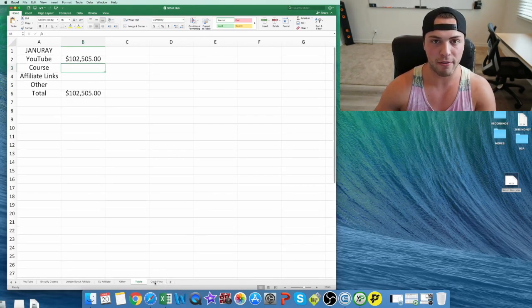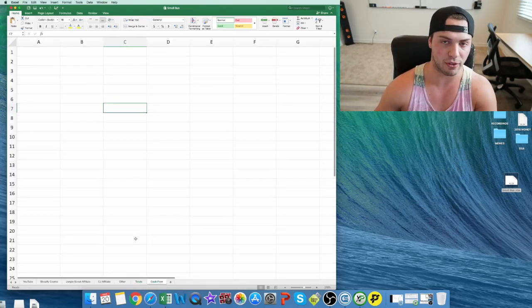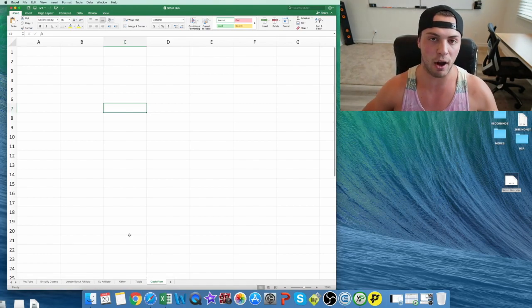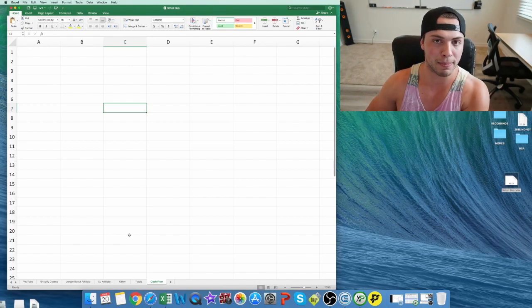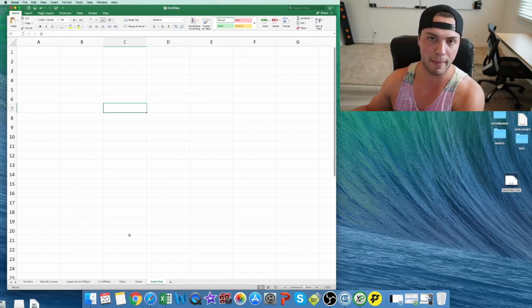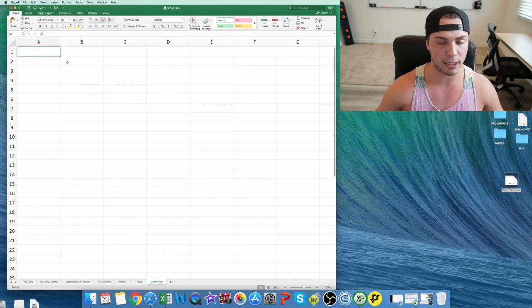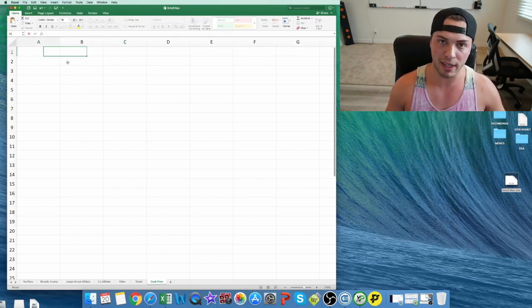But the other thing I'll have over here is my expenses, or my cash flow. So any money going in and out of my business. Now, I want to know what category my expenses are in, where they came from, and where they came out of. So how I'll set up my expenses is bi-monthly, but I will track them daily.